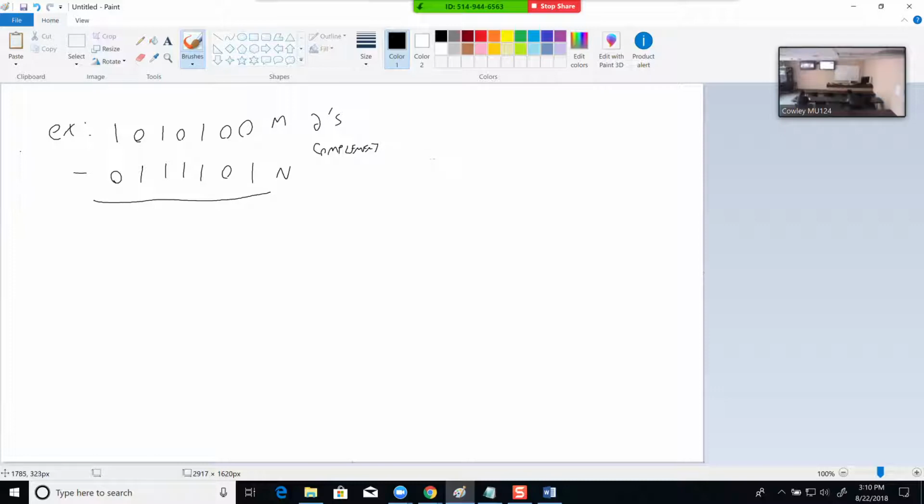For the 2's complement, remember your M stays as is. You're never affecting that. 101, 01, 00. We're changing this to addition. And 2's complement, we're going to ignore the zeros coming from the right side. There are none, are there? I said the 1 stays as is. And we flip the rest. And you flip the rest.